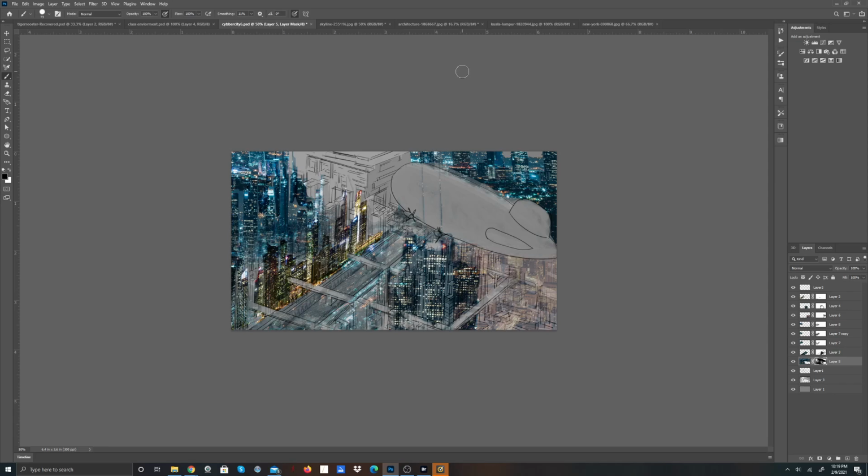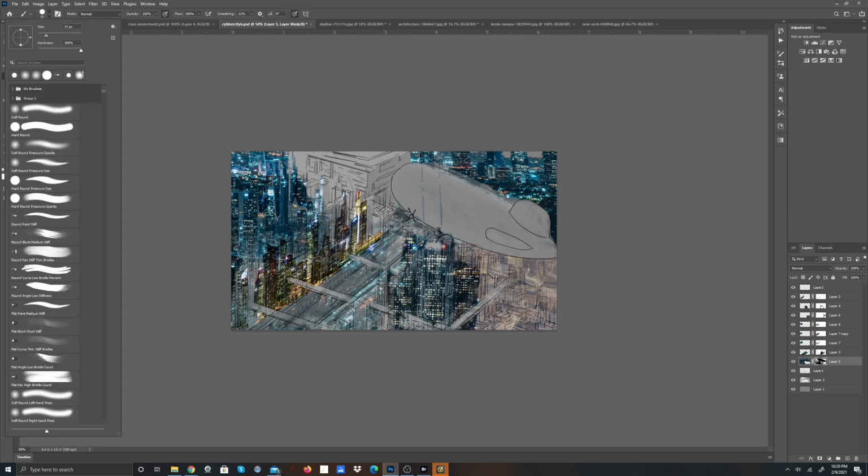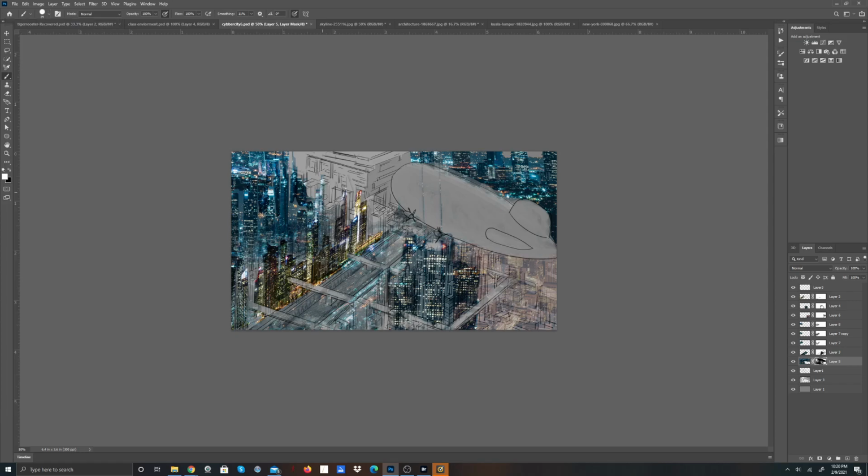I'm gonna come in with a little bit of unmasking, just a little remasking. Bring a little of this back into some of these buildings.